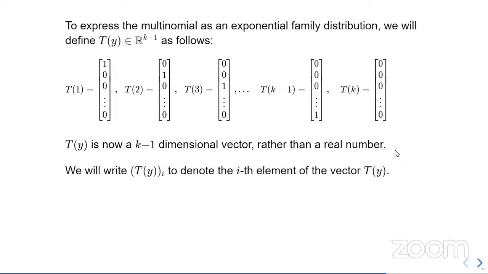Sir, why in class k are all the values 0? Because it's a vector of k minus 1 cross 1. But why can't we just take k? We can also do that, but here we are assuming only k minus 1 parameters, so we are sticking with the vector of k minus 1 cross 1. We are just getting rid of the dependent feature.